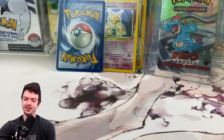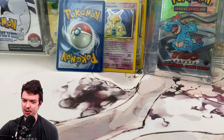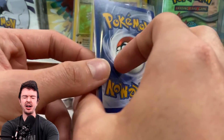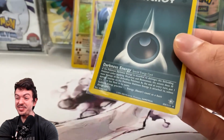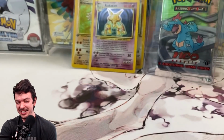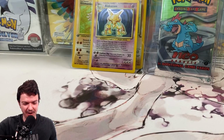All right. Pretty much any holo is a good hit. I'm going to close my eyes. What is it? Oh, it's a light. This is what I mean. This was in the heavy range. All right. Well, that's good to know.